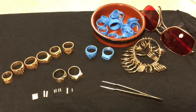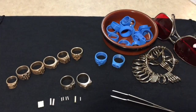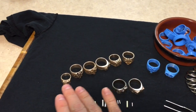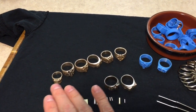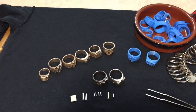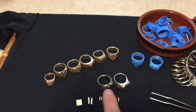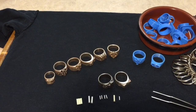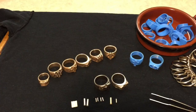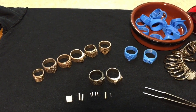Here's my project as it stands. All the blue plastic are my initial tests on my 3D printer. From there I moved to stainless steel from shapeways.com. They actually made those using a steel powder printer. I was very happy with the end result on those, so I had them cast in lost wax casting some silver versions, and I've got silver versions of the rest of these on the way. I'm just starting with these two to make sure that I'm happy with the end result, and so far I have been.